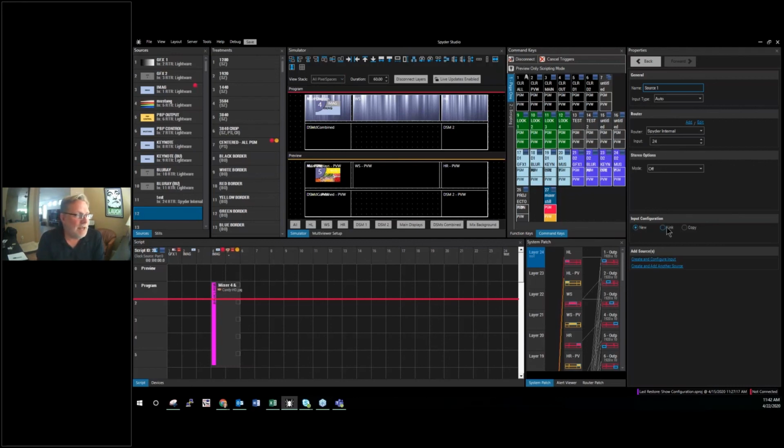Link would say, of your existing sources there, which one would you like to link it to? Meaning they will always reference together. If you change one, it'll change the other. I've always used that example. I haven't used that in all but maybe a handful of times in the 14 years that I've been here, but it's there.